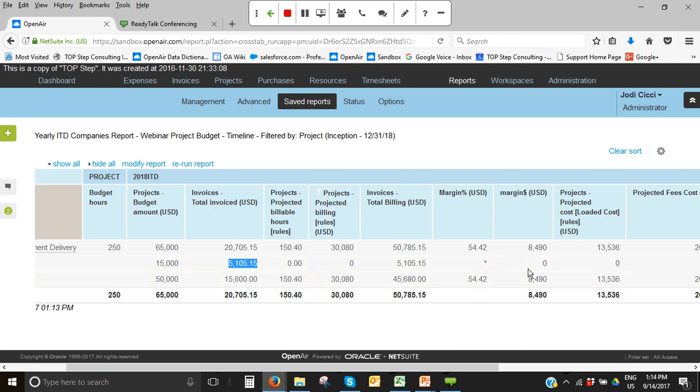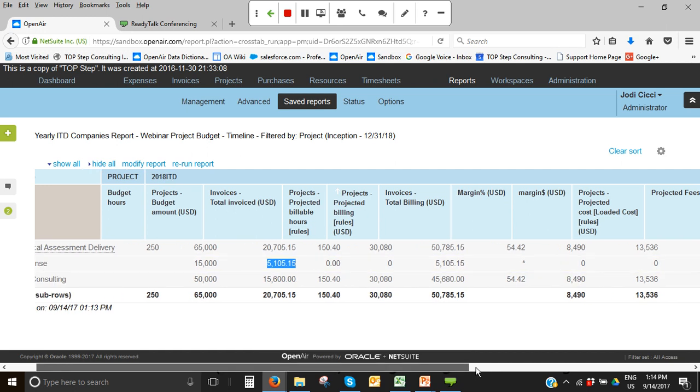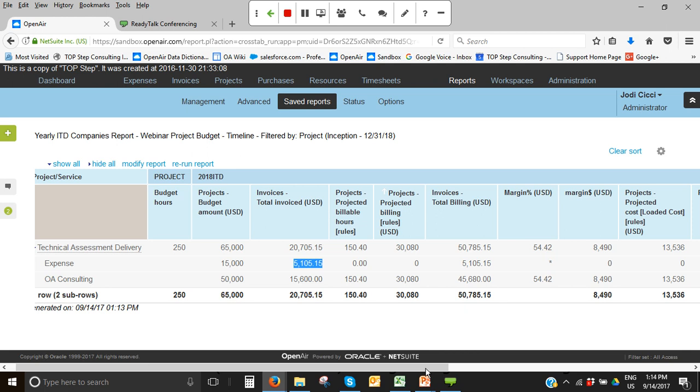Now, with this margin, I'm doing this as of today based on actuals, and you'll notice that the line that has the expenses on it is all zero. So I purposely excluded expenses from my margin report. In this case, in this system, it's a pass-through. It's dragging down my margin percentage, but I could certainly factor it in if I wanted to. Okay. But then, so that's good that I'm seeing, okay, at this point, here's where I am with the project and the margin. But really, to do proper budget management, I need to see where am I going to end up? Where am I forecasting this project to go? And am I going to be able to stay within budget?